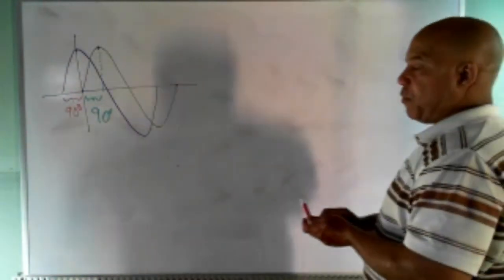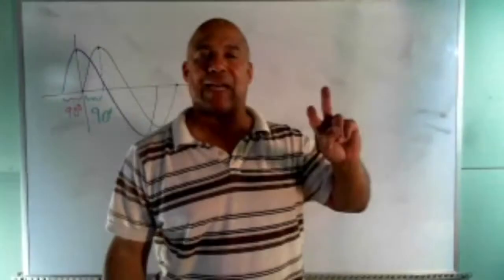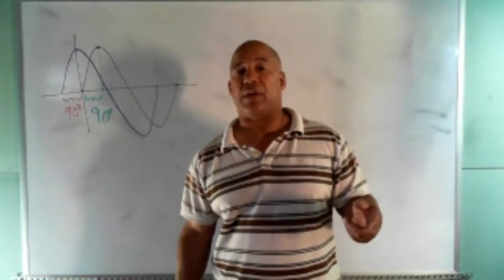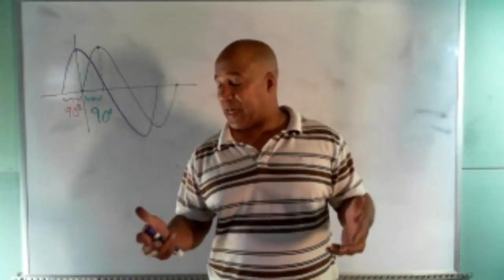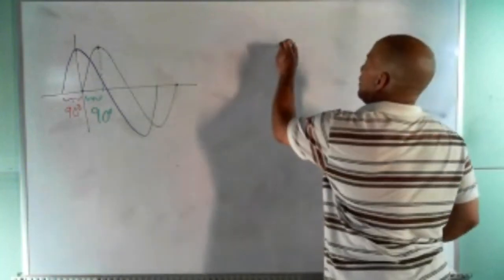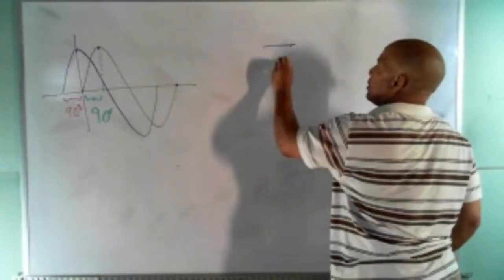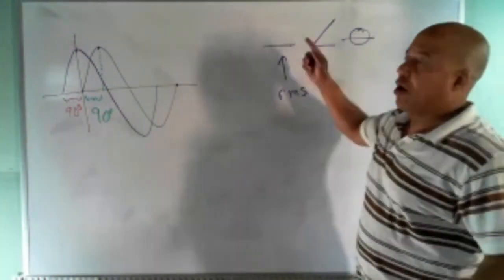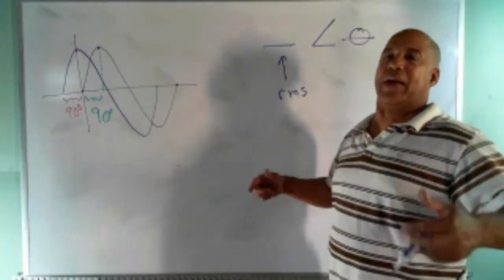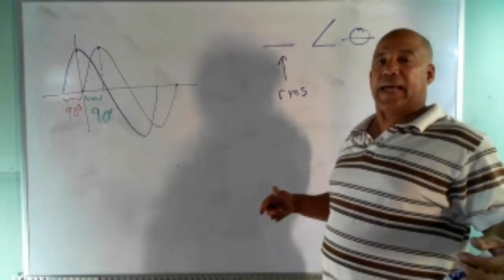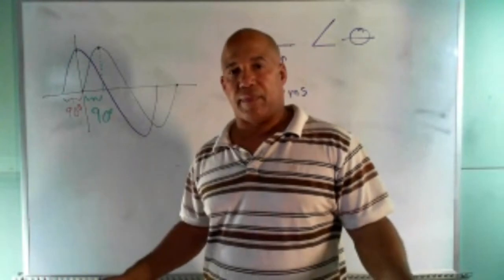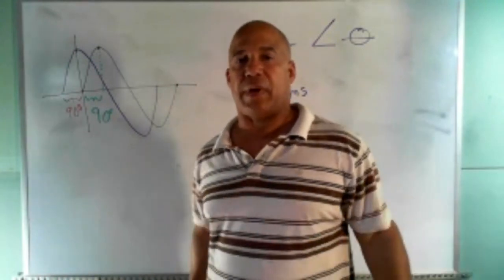So if I want to show a phasor, the first thing to realize is there's only two types of phasors. You can have a voltage phasor and you can have a current phasor. And that should make sense, because to express something as a phasor, you got to express the magnitude in RMS, and then you got to give the phase angle. And the only RMS value you can take is the RMS of something that has a peak value. And the only quantities that have peak value would be a voltage or a current. Those are the peak values that we talked about.